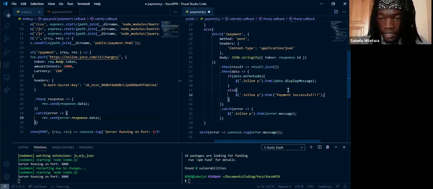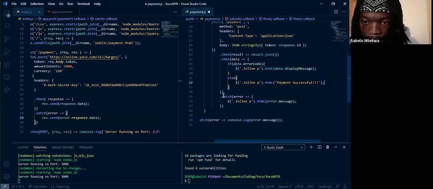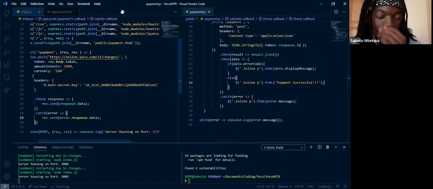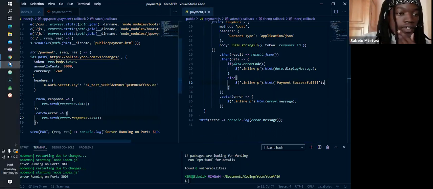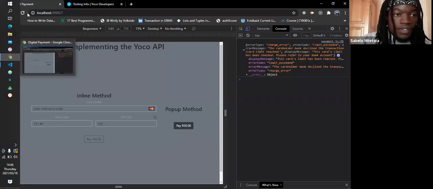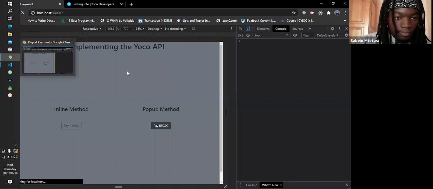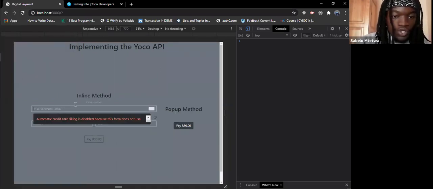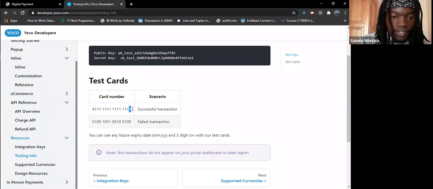Cool. All right. Let's test this out, and then we are done with our inline, and then we'll do our pop-up after. So I'll use both cards. Let's start with the successful transaction.